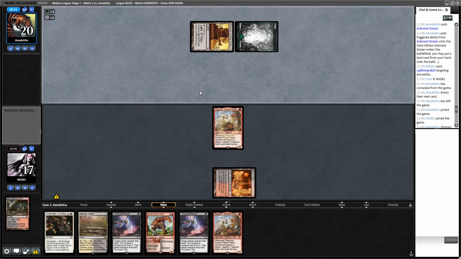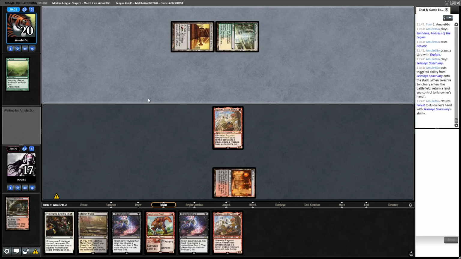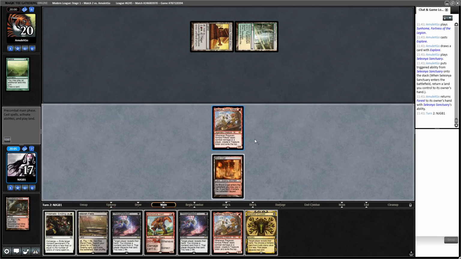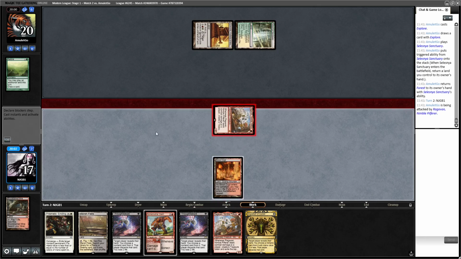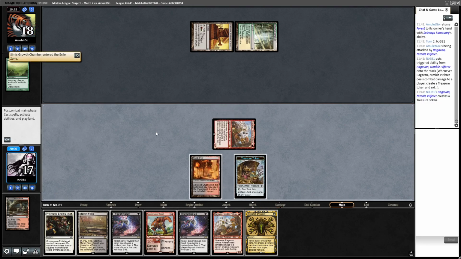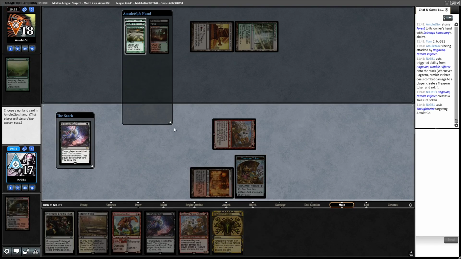2 mana, explore. Okay, Sanctuary. So we get to double Thoughtseize and hit with Ragavan here. Potentially triple Thoughtseize. Okay, so we hit him for 2. We just see Simic Growth Chamber. So let's fire up. We're going to Thoughtseize first, so that we know whether we want to use this Inquisition.